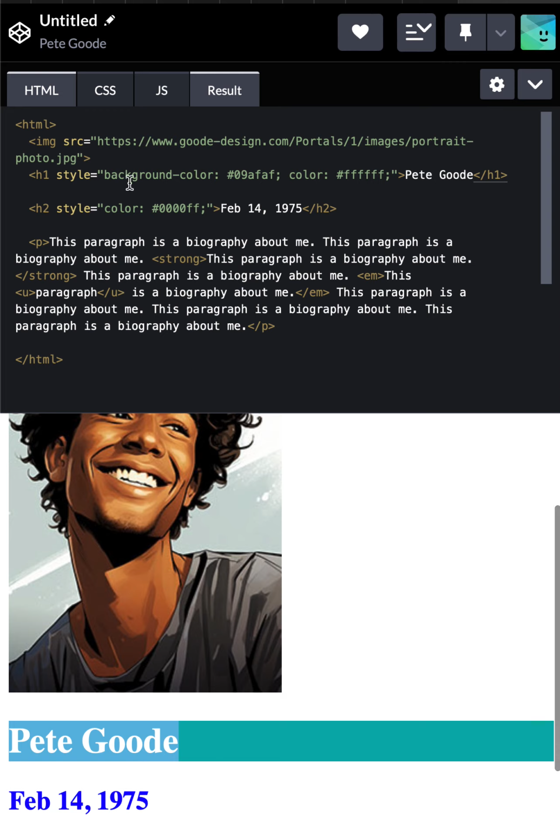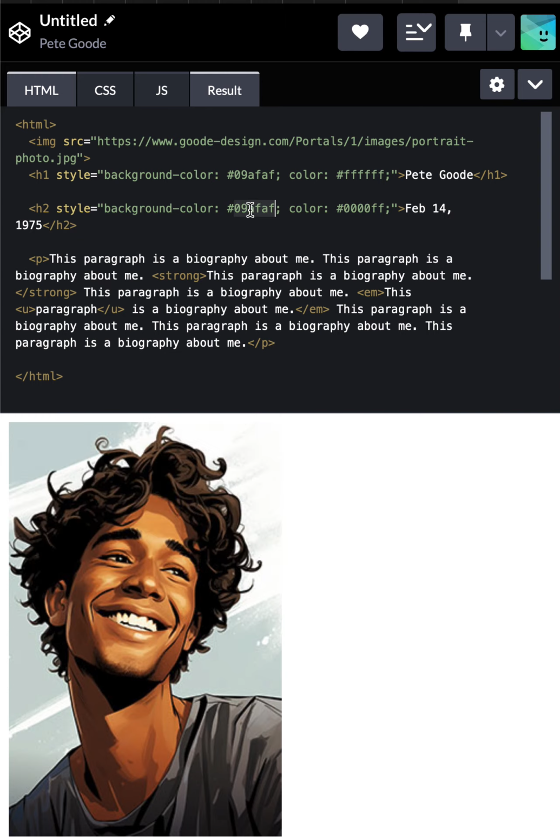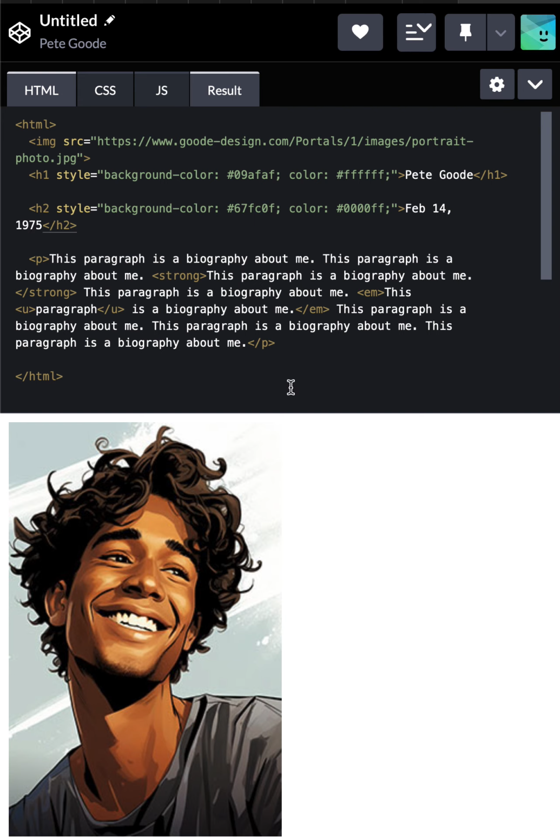All right, so you can do background hyphen color, and then you can do color. Again, we'll do that same thing. Notice what I'm going to do is I'm going to copy that, I'm going to paste, and I'm going to change it to, let's see here, 67FC0F. Let's see what that looks like.